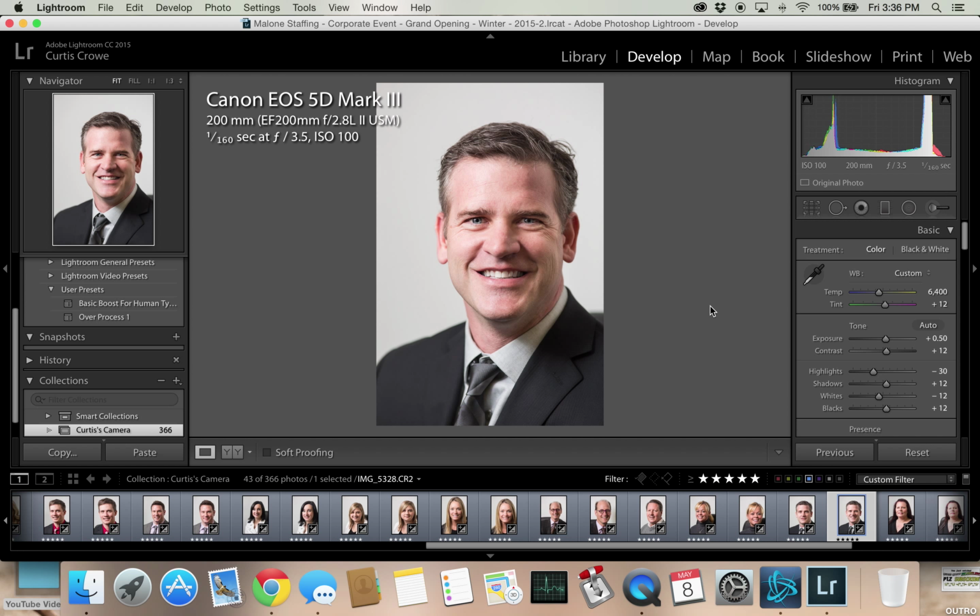Today we're going to talk about a new feature in the new version of Adobe Lightroom 6, or Adobe Lightroom CC 2015, as you may know it as well. The feature we're going to be talking about today is the facial recognition software that's just been built into Lightroom. I figured a good photo shoot to show this off would be one with a bunch of faces in it, some corporate headshots. So here we are. We're going to go to the Library tab here.